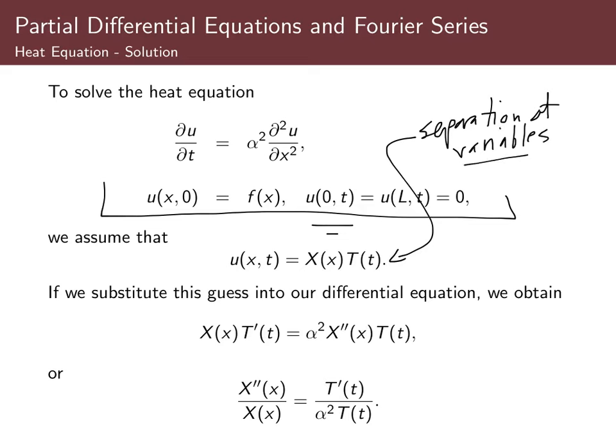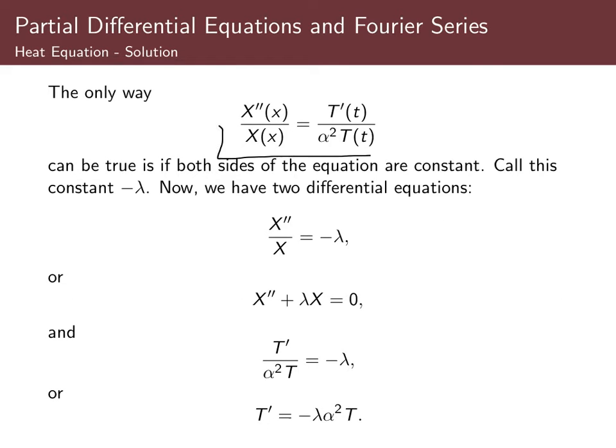In some sense, what we do is assume that the solution u can be written as the product of a function purely of x and a function purely of t. If we do that, as with all of our guesses in this course, we have to plug that back into the differential equation. The first partial with respect to t will only alter T and make it T prime. The second partial with respect to x will only alter X and make two derivatives with respect to x. We go ahead and solve this equation by rearranging to obtain this equation here.